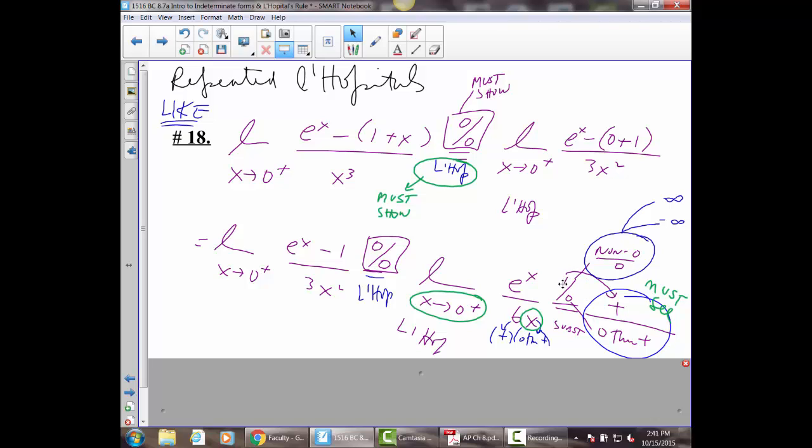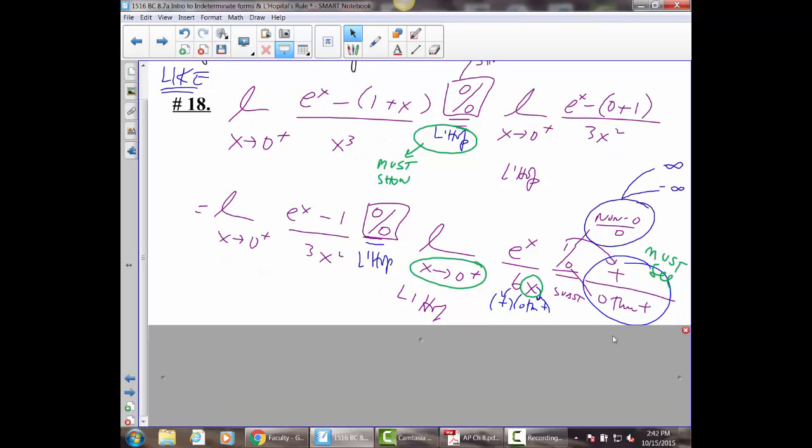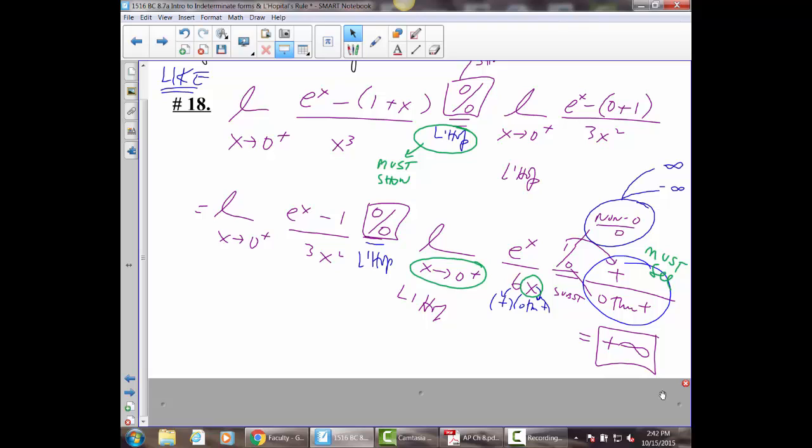I get a non-zero over 0, which you and I know means I have either infinity or negative infinity as an answer. The way to find out, well, the numerator is positive 1. The denominator is 0, but remember it's the limit as x approaches 0 from the right. So on the bottom you have 6, which is positive, times x, which is approaching 0 from the right side, which is through positives, and therefore I end up with a positive over 0 through positive, which will give us positive infinity.